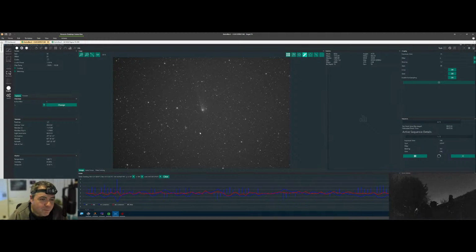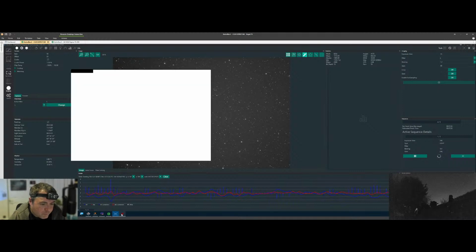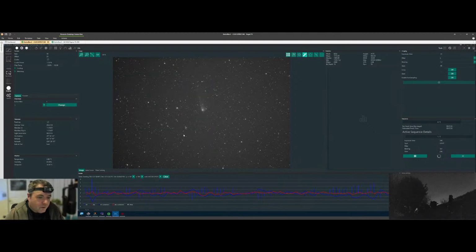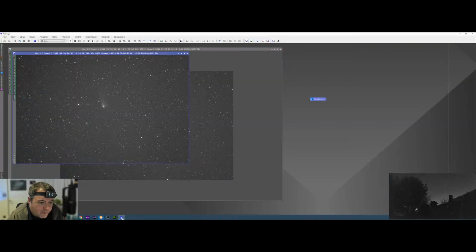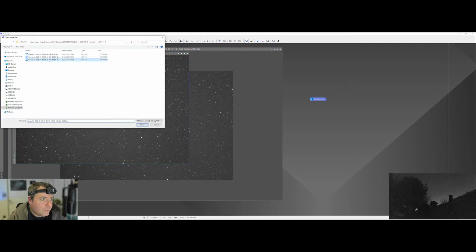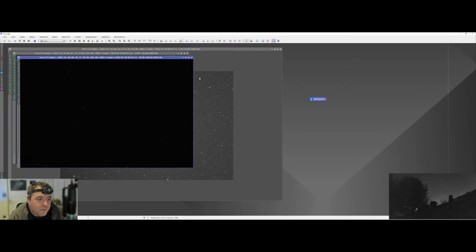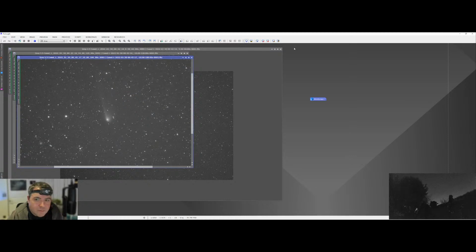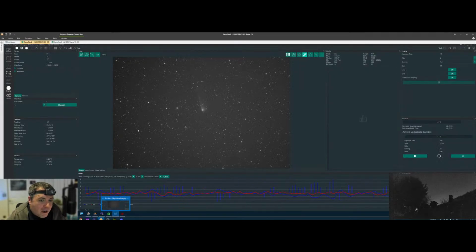We've digressed. We were meant to be imaging the Seagull Nebula, and then I've just been fiddling around in this program I use called SkyTracker, and saw that there were some comets that were visible, decent magnitude, decent elevation. So I just thought I'd stick it at and see what we got. So that's a 180-second sub that's just finished on that one. Let's see how much. Yeah, not much difference, but I just thought, I don't know. I got lured into, ooh, this looks interesting. Let's point it at something.